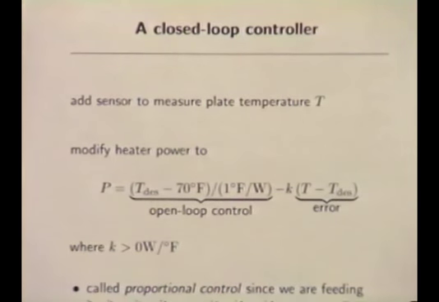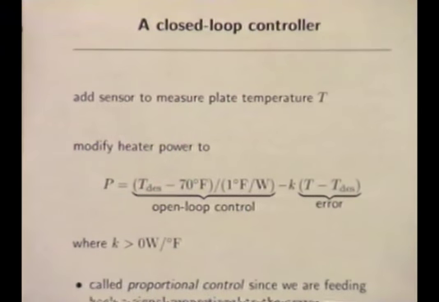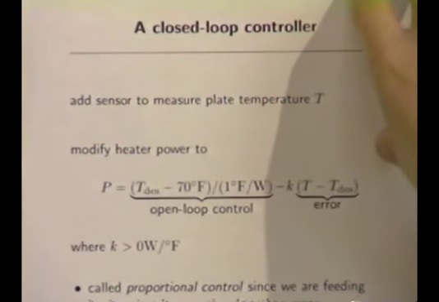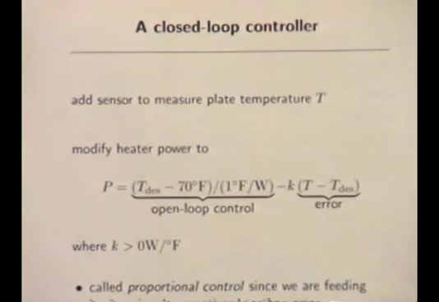So in a closed loop controller, here's what you do. You add a sensor to measure the plate temperature. I guess this is kind of obvious. Now, by the way, there's lots of other things you could do. You could add a sensor that would measure T ambient. That would actually be a smart thing to do. You could put some smart logic in it that after a while would learn alpha. You could do that. These are the types of things you could do. But here's a simple solution, which is just to measure the plate temperature.